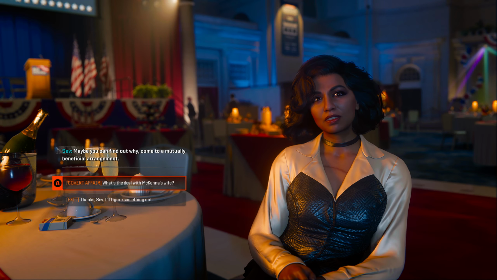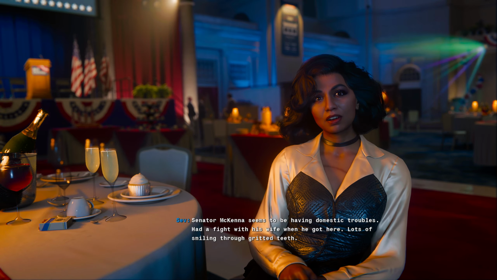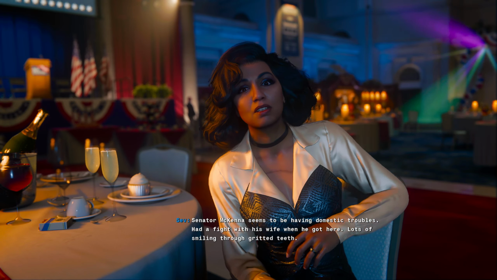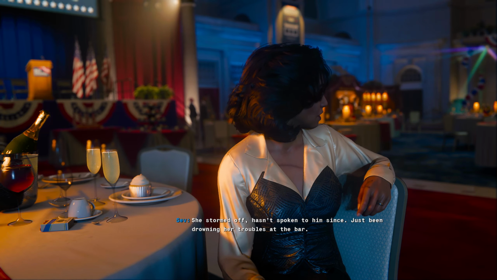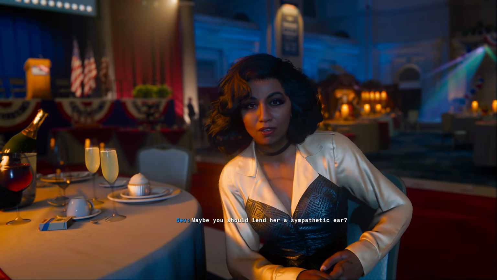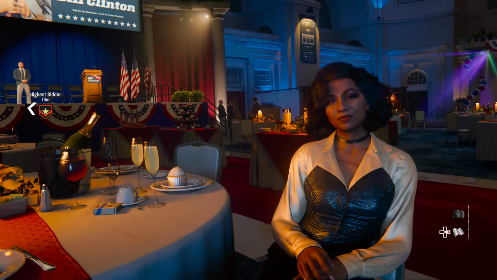Okay. What's the deal with McKenna's wife? Senator McKenna seems to be having domestic troubles. Had a fight with his wife when he got here. Lots of smiling through gritted teeth. She stormed off. Hasn't spoken to him since. Drowning at the bar, huh? Troubles at the bar. Okay. Maybe you should lend her a sympathetic ear. Maybe. Okay. I'll figure something out.